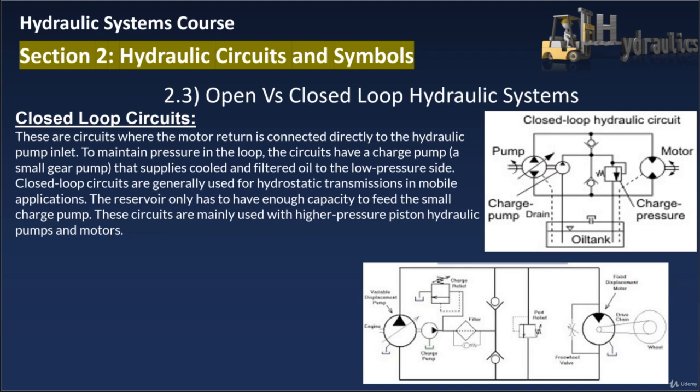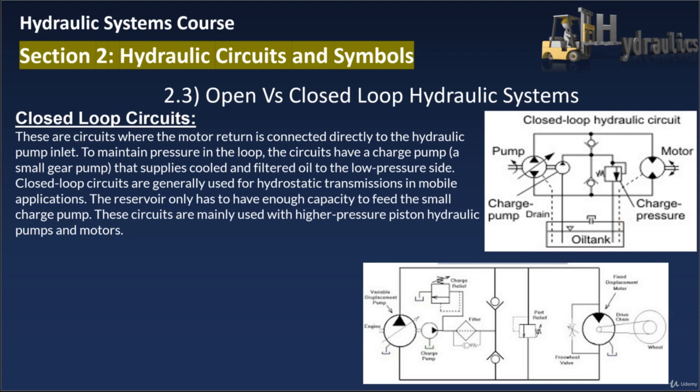The hydraulic pump in this system will deliver the fluid to the actuators and will receive the same quantity of fluid at its inlet port from the actuator for smooth operation of the system. The volume is constant here. Just imagine the pumped fluid will be going back again to the inlet of the pump. However, a feed pump is always provided with a closed loop hydraulic system in order to make up the fluid in closed loop circuits. The feed pump will have a fixed displacement with a capacity of approximately 15% of the main pump.